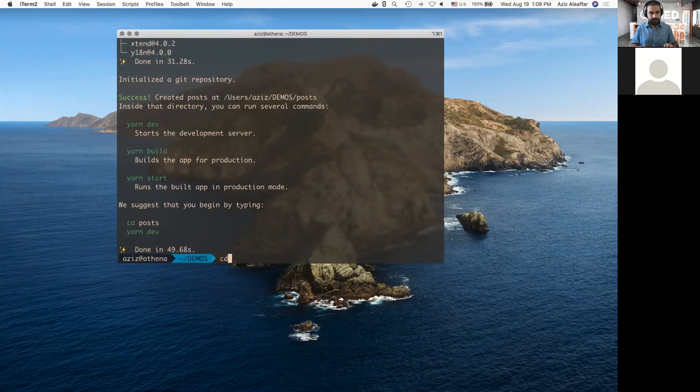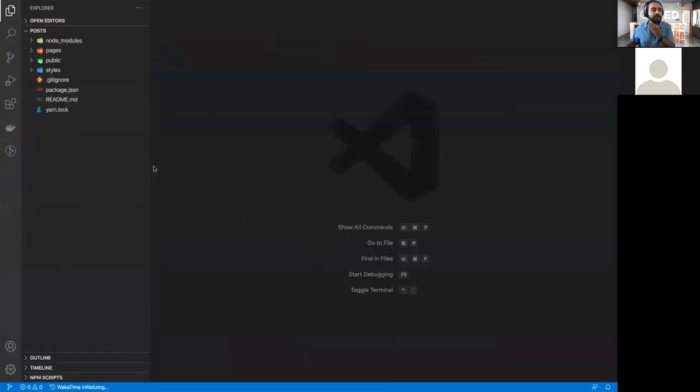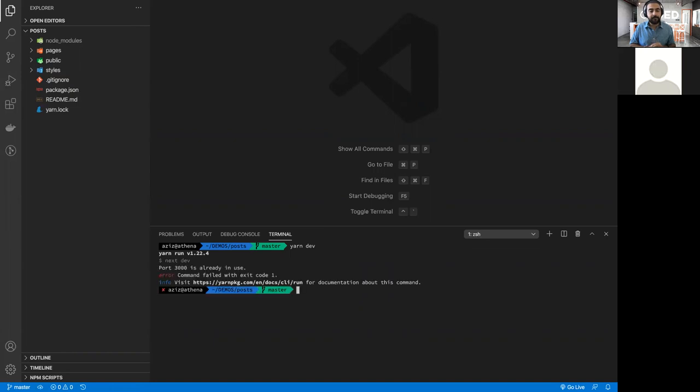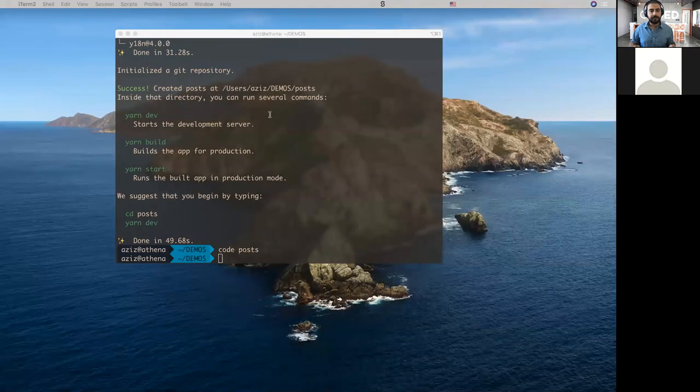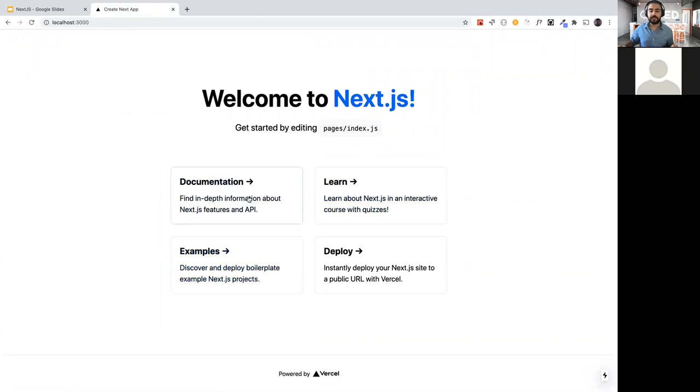So let's open up our posts project. I've got it open here in VS Code. And inside we've got a couple of things. Or actually, let me just start this quickly and let's take a look. First of all, let me try yarn dev. Okay. Oops. Oh, I've already got something running on port 3000. Let me just disable that. Okay. So let's come over here and let's go to localhost 3000, and automatically you're met with this page.